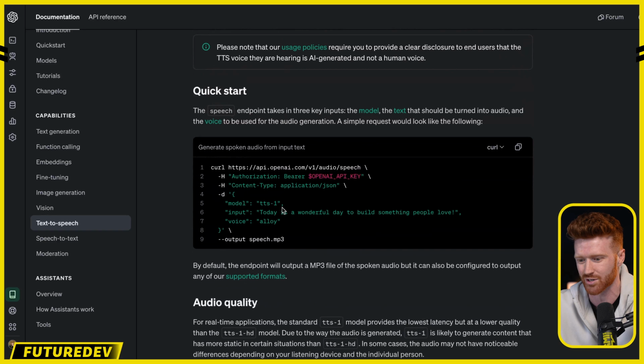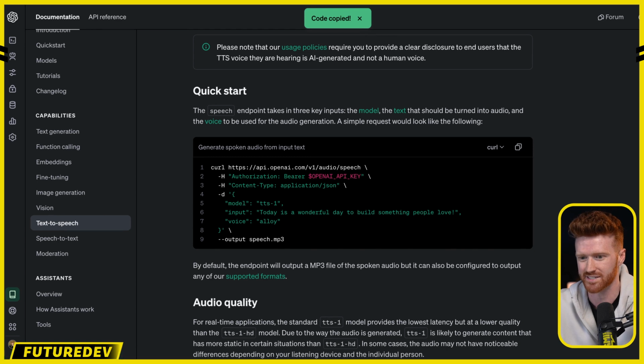Now, if we look at this curl command, notice that it has the model TTS1. That is one of the parameters we're going to be sending it, along with input and voice. So input is actually just going to be what we want it to say. So whatever the user types in for the input, that is exactly what that MP3 file is going to hold. Now, this gets generated the same way as an image as well, in that it's going to be stored as a URL. So that is actually what we're going to be looking for on Bubble side when we're going to display and play the audio. We need that URL that it returns.